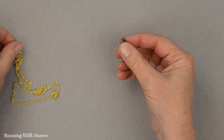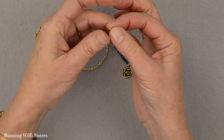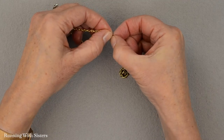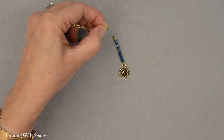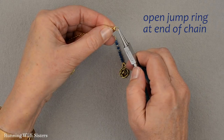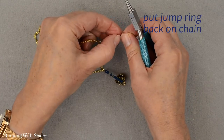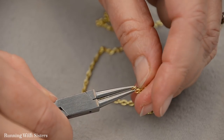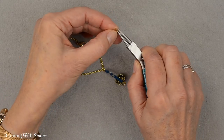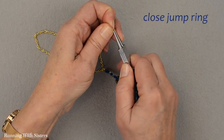Now I can feed my chain in. Here's our necklace that we're going to put it on. If you buy some chain and don't have a clasp on it already, you can put a clasp on it. This one has a jump ring on the end, but the jump ring is bigger than the loop I have here, so I'm just going to remove the jump ring by opening it the same way we did the bottom of the eye pin, drop that chain in, and then put that jump ring right back on. You could buy your own chain — they sell chain by the foot at the jewelry supply store, and you could put your own clasp on it. And then I'm just going to close that jump ring the same way, bend it back.